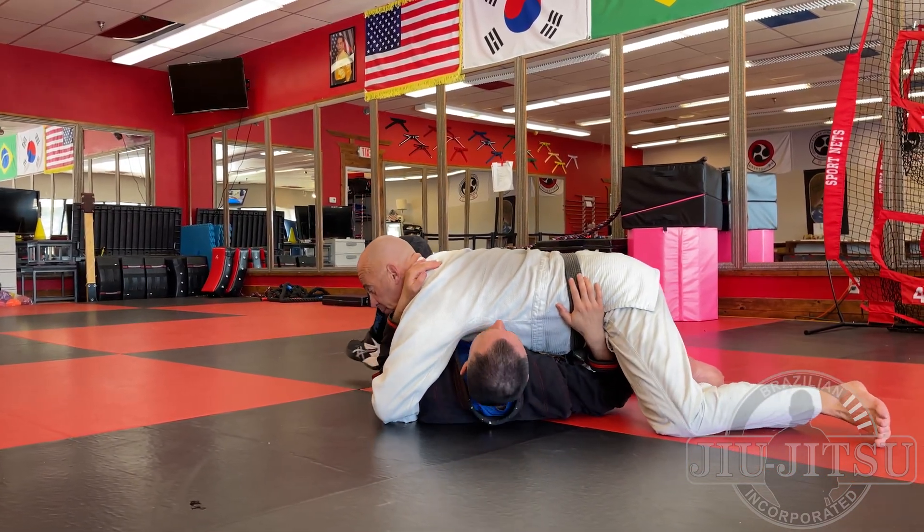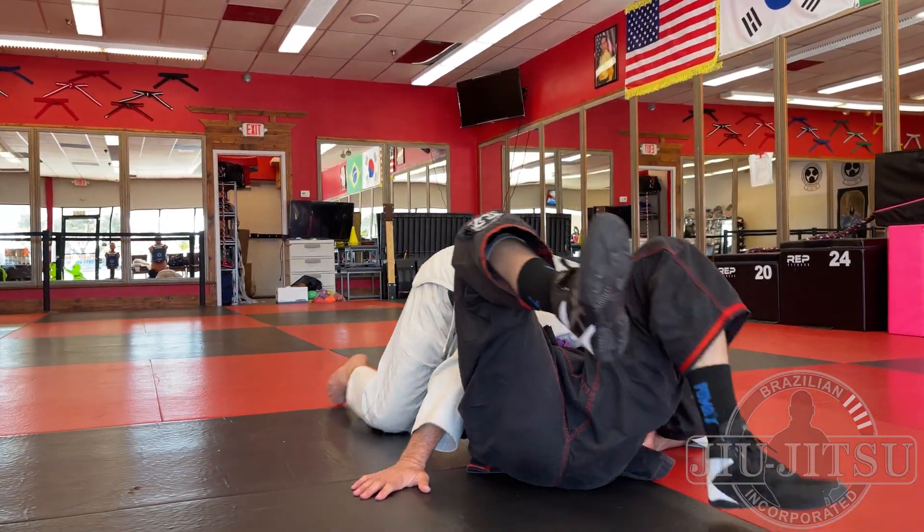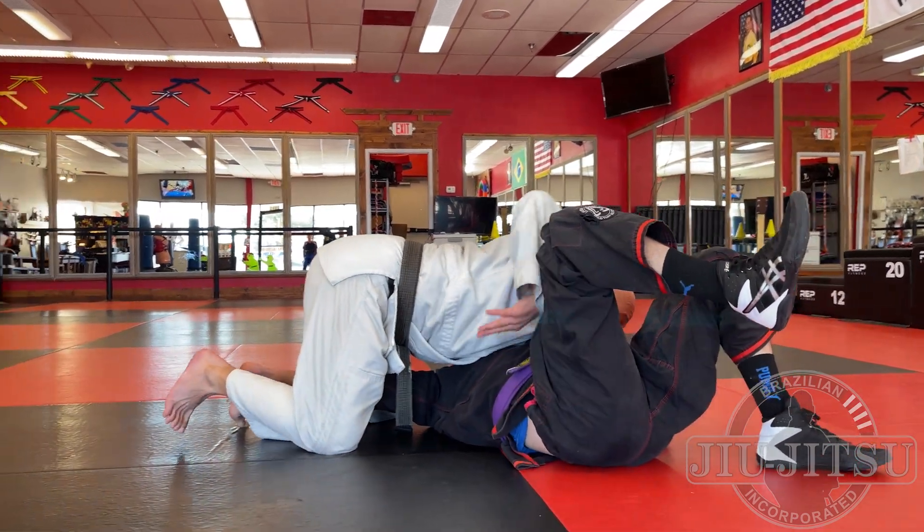From here — go ahead, try to replace me to guard. As he hips out, I follow him. If this hand is not checking, he replaces me to guard. So I maintain control position number three and check the hip. With number three in place, there's no way he's replacing the guard.